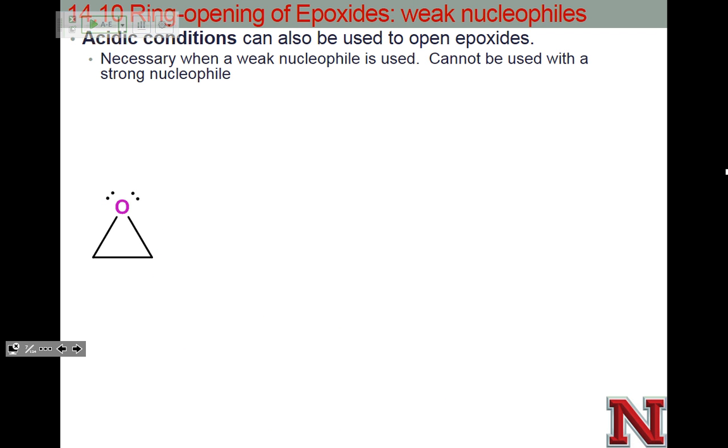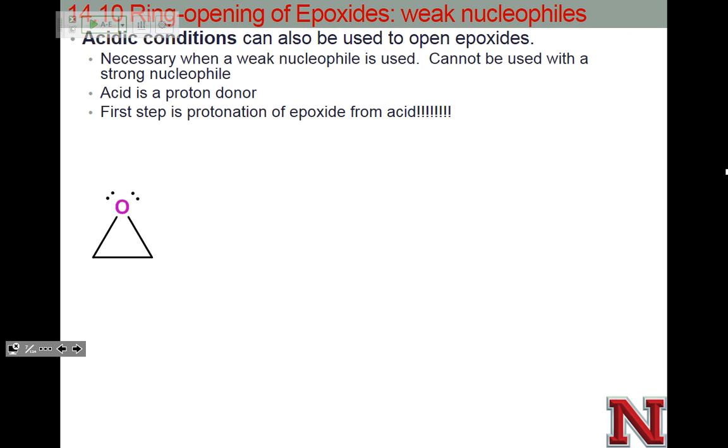If you have a weak nucleophile, the regiochemistry can be different. Also, the mechanism's a little bit different as well. With a weak nucleophile, we don't promote that first attack as well. And under weak nucleophilic conditions, the oxygen isn't a very good leaving group with a negative charge.